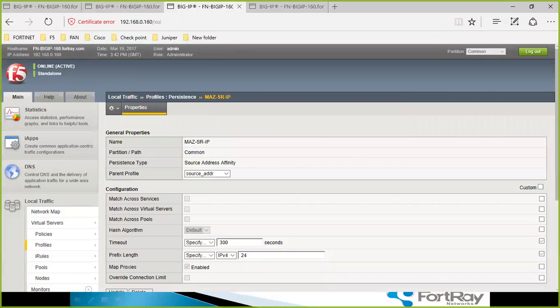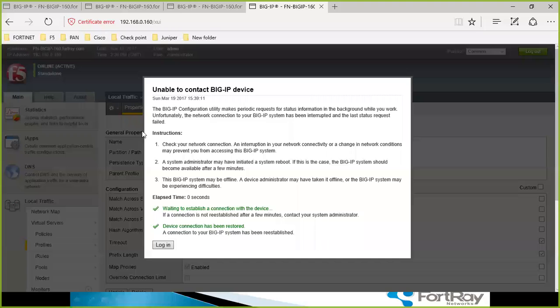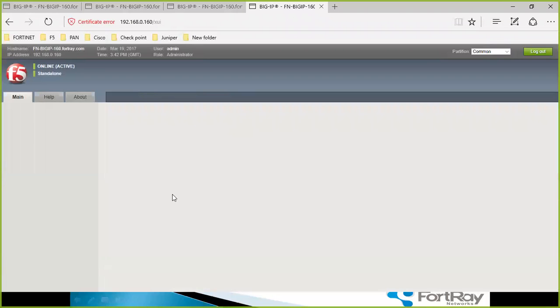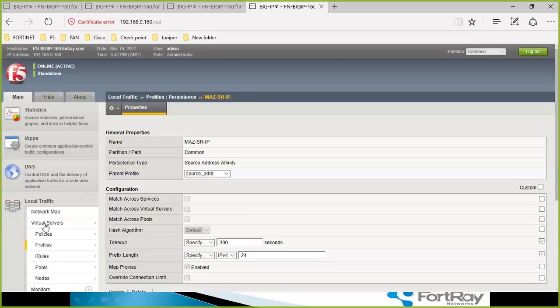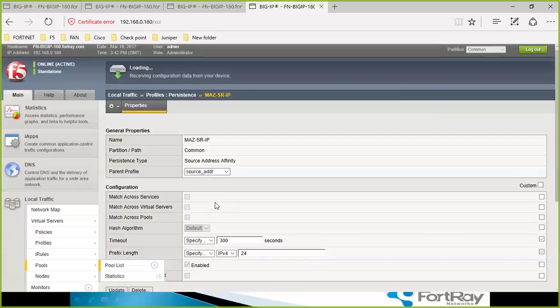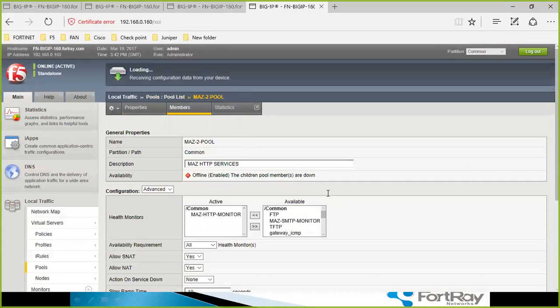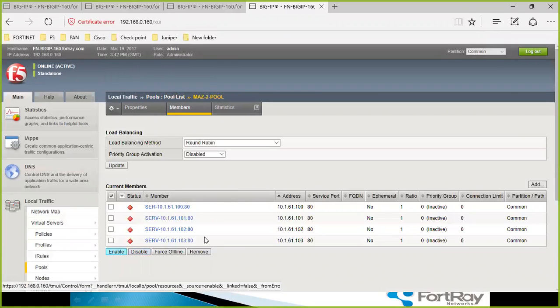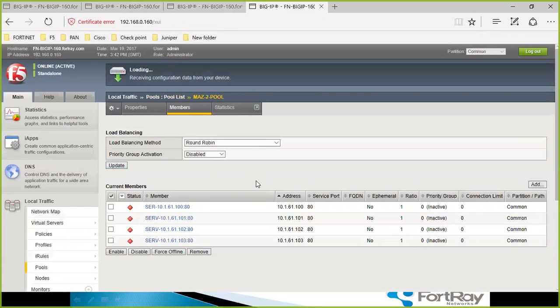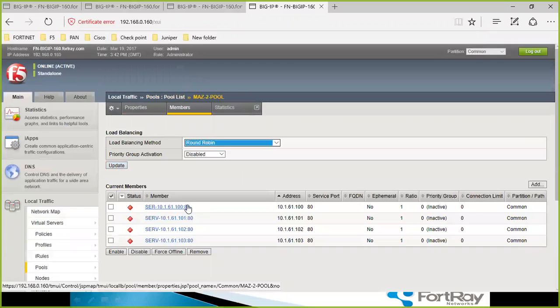Okay, let me just explain to you, right? How many servers do we have? Four servers. And let's say the four servers are listening to port 80. How many servers have we configured in the pool? So this is our pool. We have the Maz pool, and in the Maz pool, we have configured four servers. These servers are listening to port 80, but we want that, yes, they are listening to port 80, but they are also expecting a particular string as well.